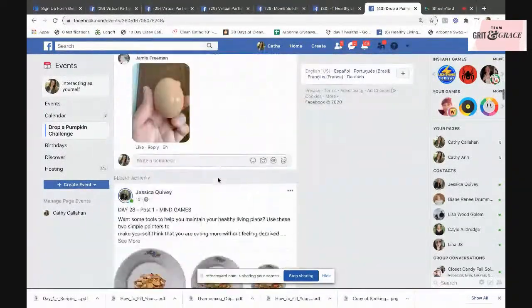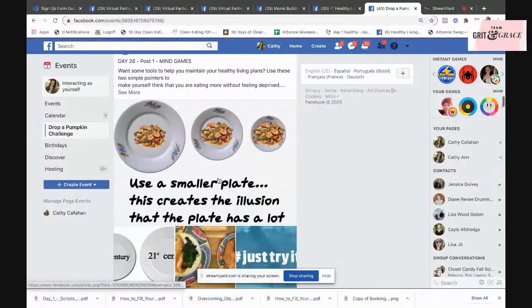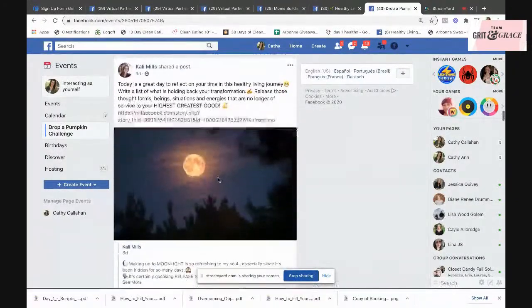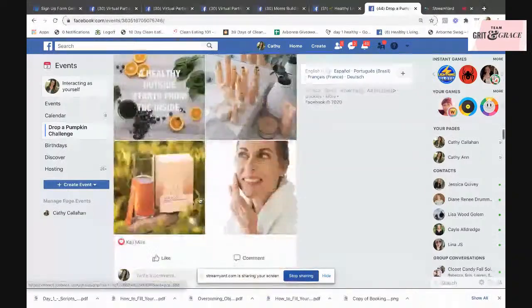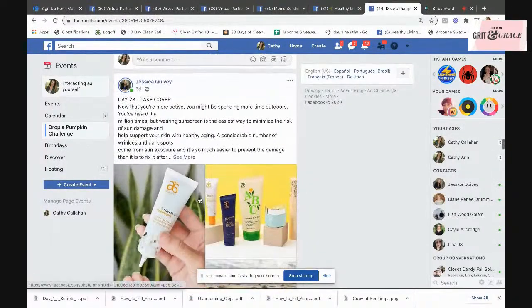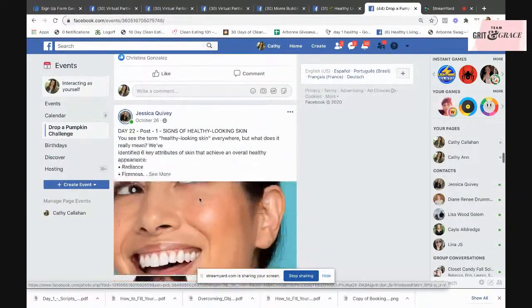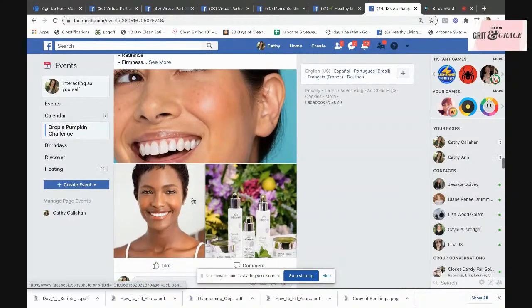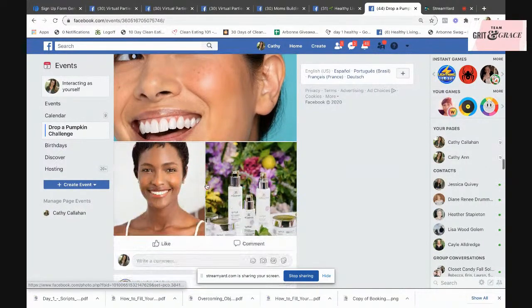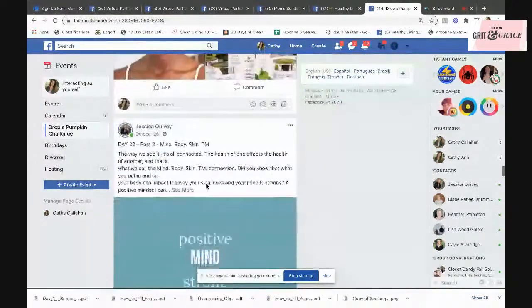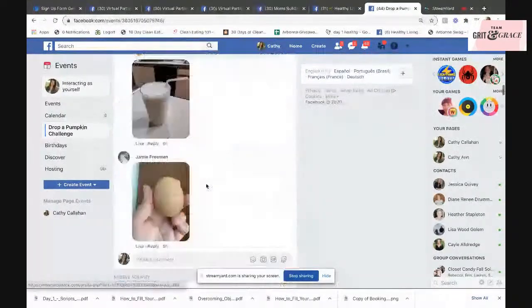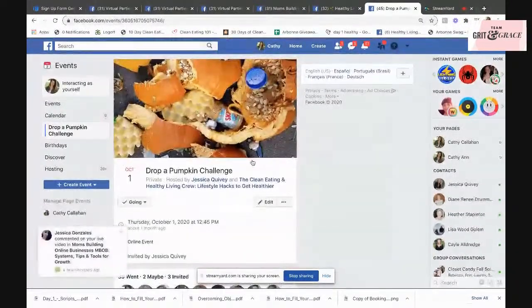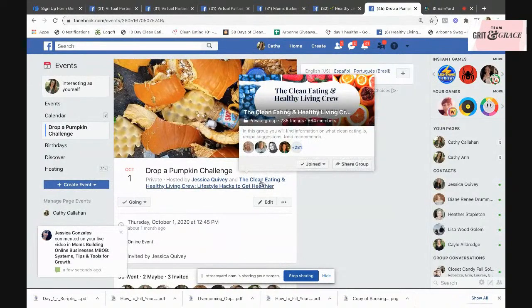So yeah, we're losing out on it being in the group, but it's more for the challenge. It's more to track people who are in it. It's more to be able to promote products a little bit. And we don't want that to take over the group because that is not the group's main purpose. So people who opt into the challenge, why would we house it inside of this Clean Eating Crew group? Because the strategy is they have to come into the group first. So they have to be in this group in order to get into the event.